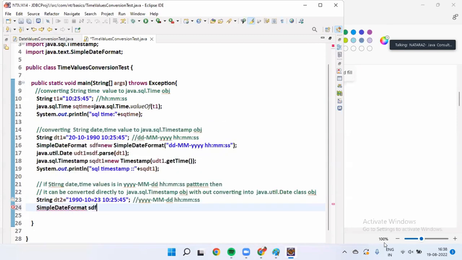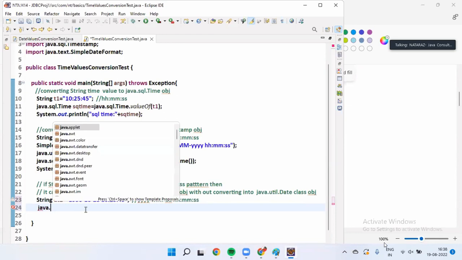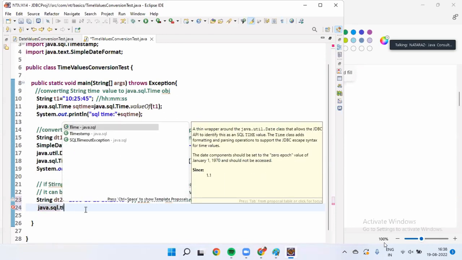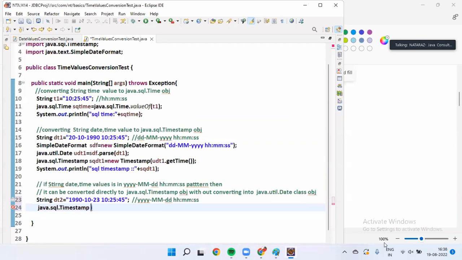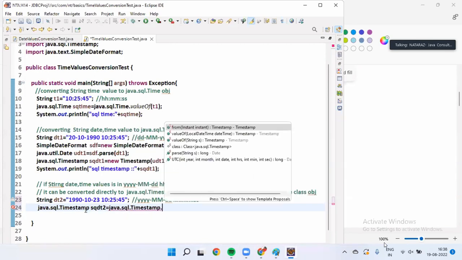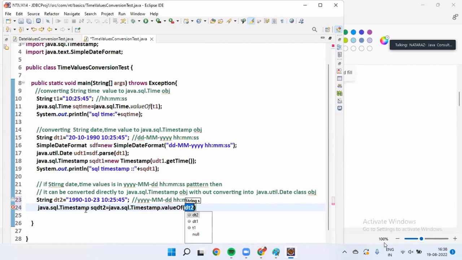Simple date format. There is no need of all these things, right? Now, this time you can convert directly. Java.sql.Timestamp SQDT2 equals Java.sql.Timestamp.valueOf of DT2. Value of DT2.